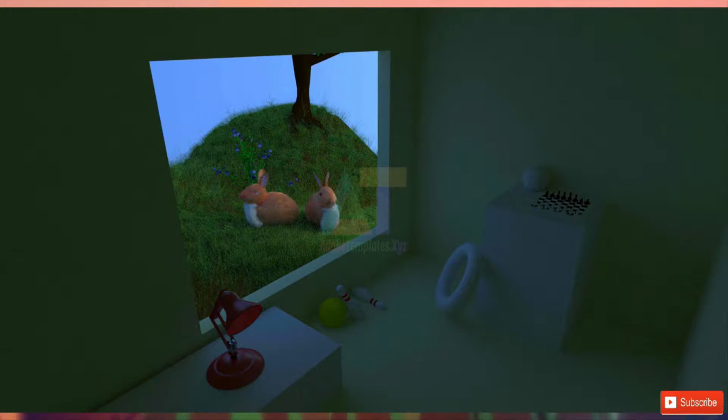So this is the scene rendered with a portal. You can see it's only 30 samples in this case, so there is still noise in the scene. It took about 30-odd minutes to do this particular scene render on a GTX 980, just to give you an idea of times taken even at 30 samples, because there's a lot of complexity in this particular scene. Now if we see it without a portal, you can see that it's much more noisy, especially in the darker areas of the scene. Now, it changes slightly when you go and put a window in. So at the moment, that's just a hole in the wall.